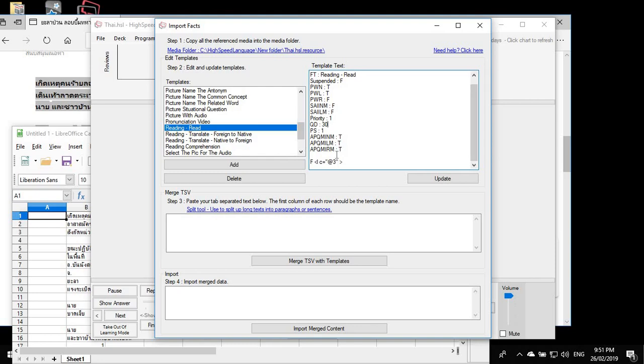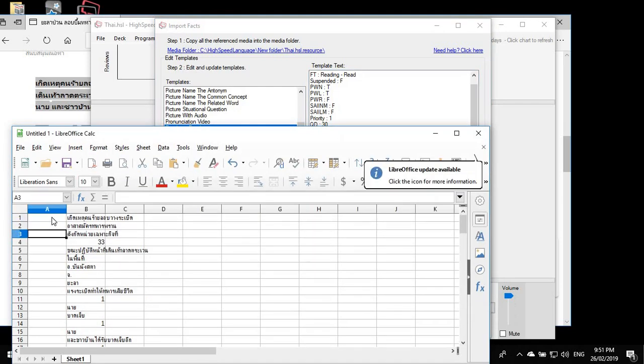30 seconds. And under here, this is the actual content of the exercise. F stands for front. That's the front of, just imagine, a flashcard. And L is for label. All we need to do is, because here we're going to have the exercise type in the first one, and in B we're going to have the text.